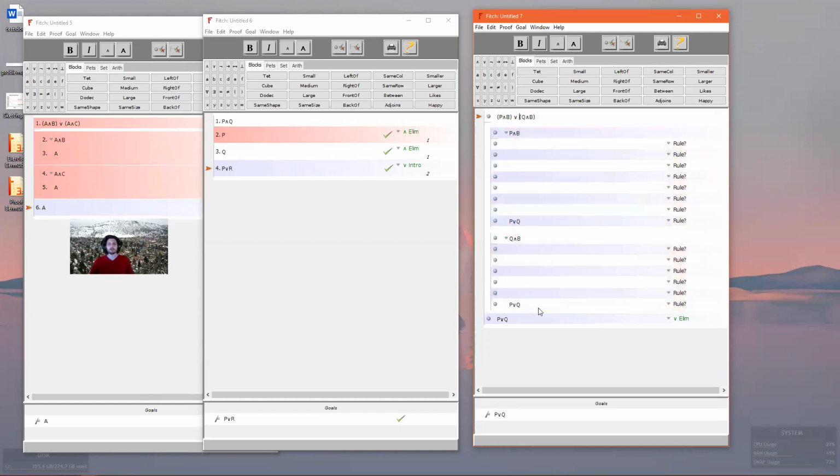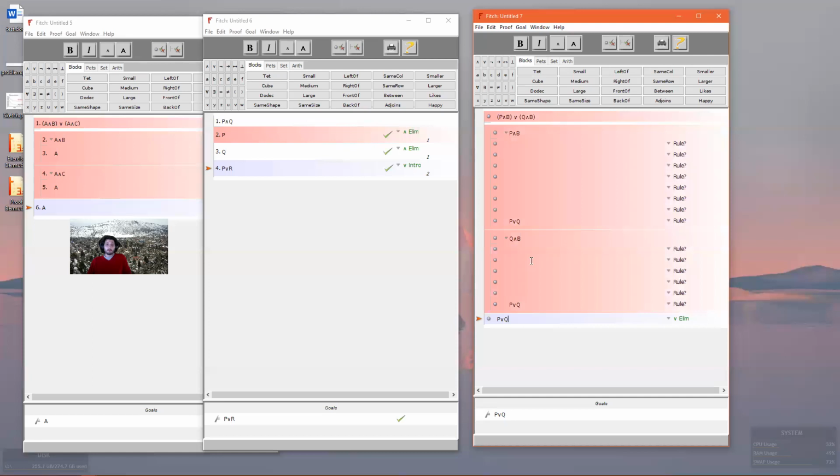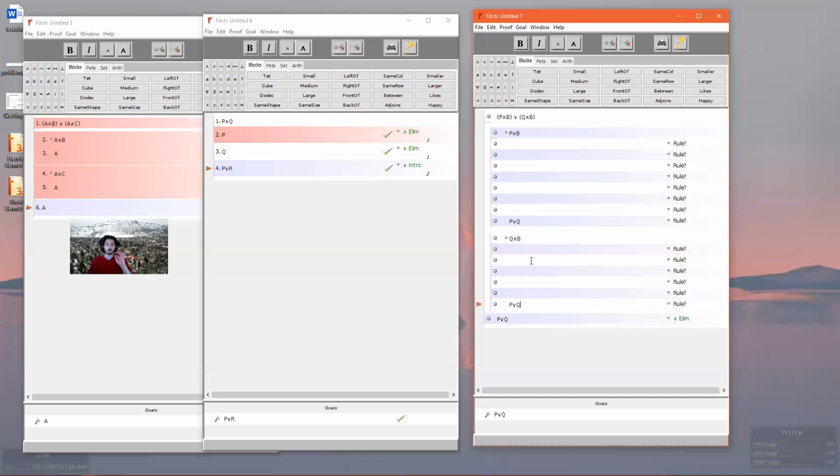But this whole thing, you should be able to throw down. I'm not doing this just for pedagogical reasons. This is honestly what I do every time I have an or elim proof. Every time you realize, hey, I want to do an or elim, you should throw down two subproofs, specify exactly what the conclusions of those subproofs are, and specify exactly how they should start. Because now I don't have to bother with this bottom line at all. I am literally done with touching that line. All that I need to do is do two mini problems.